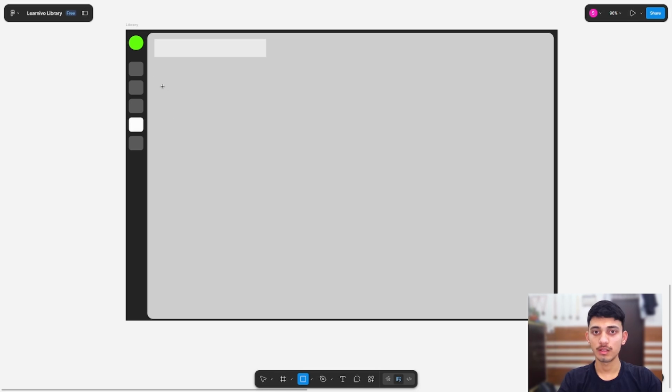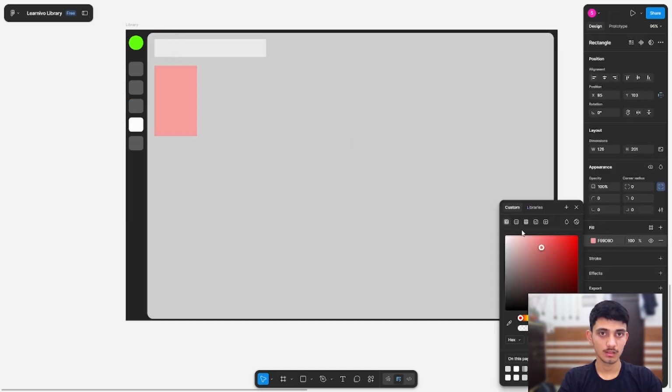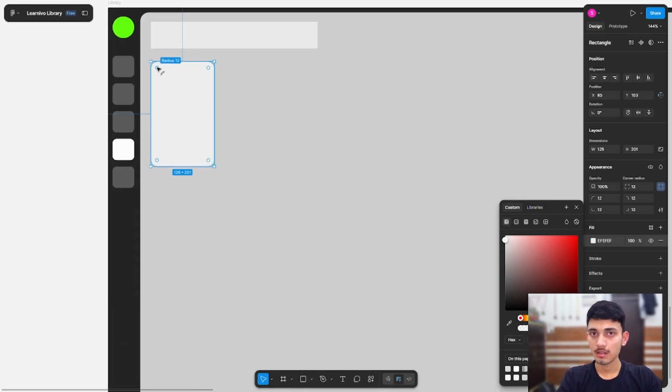I need to create a rectangle here. Should I create a filter like this, here, maybe, or I just let it go with the flow like this. I just create some difference in the color and give some radius.